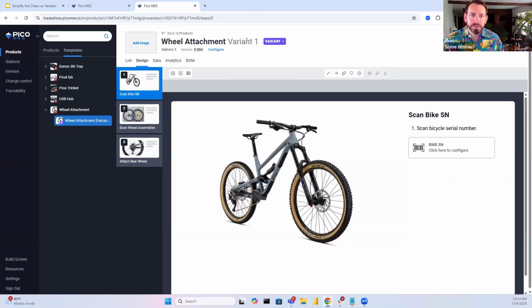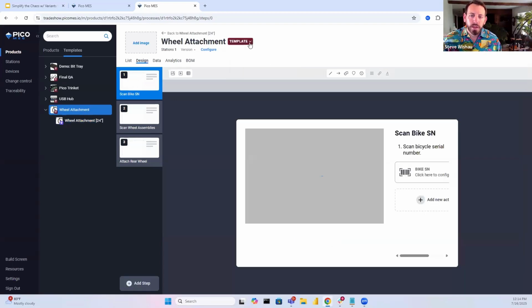So for example, I might have one 24-inch wheel that is going onto this bike, and I might have a different size. I'm going to go back to my template here for an example again.